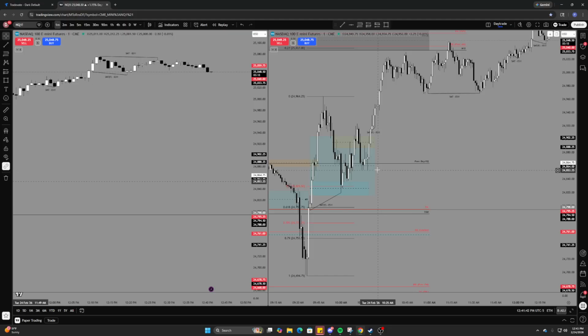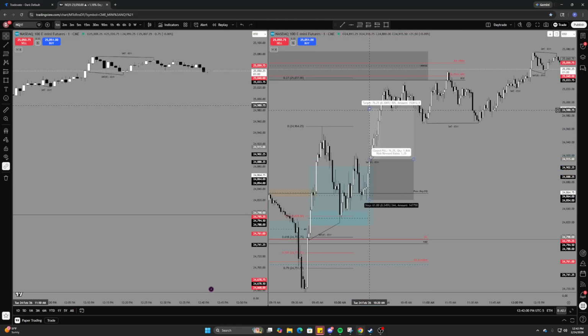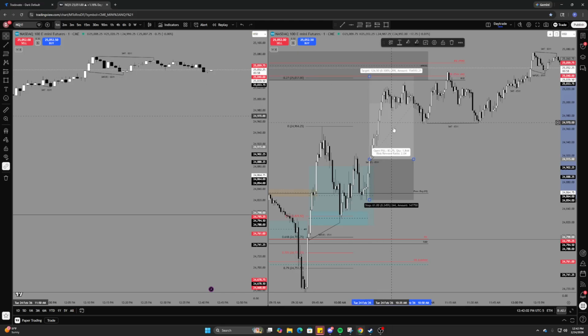The only other re-entry I could see, but again, becomes a bit risky, but this was a little cleaner, would be something like this. So I don't like this candle here, although we inverse, but I don't like how this wick forms. So I'd rather see more confirmation. I like this close here. So I would really just run, honestly, something like that there. And then you can run your TPs up to here.